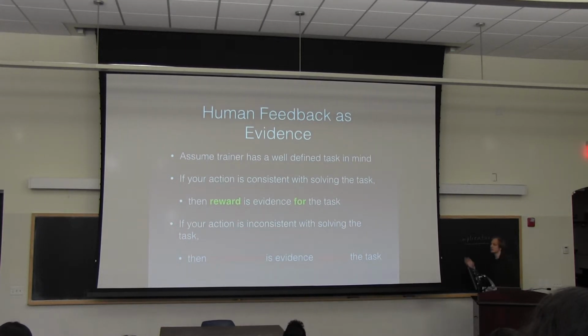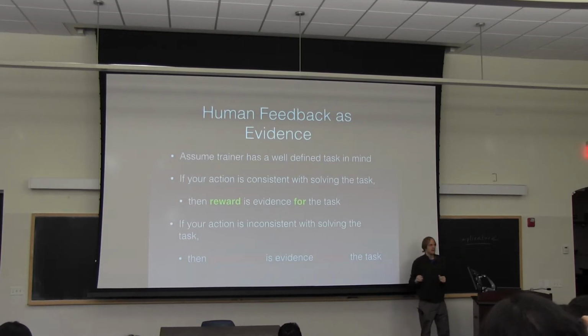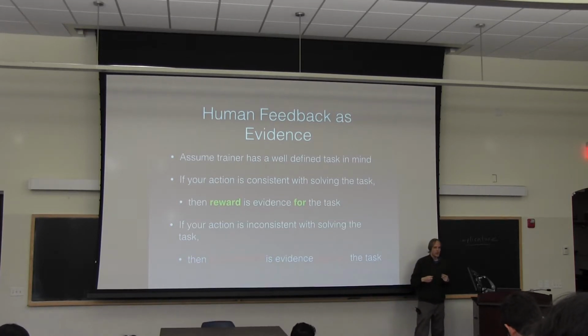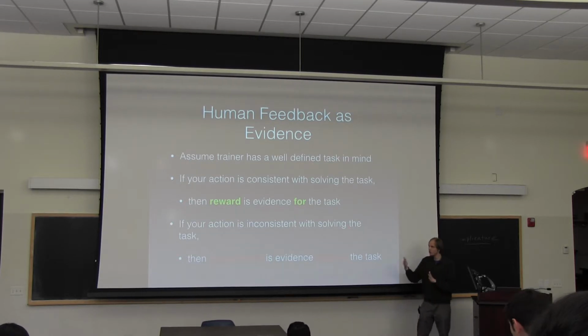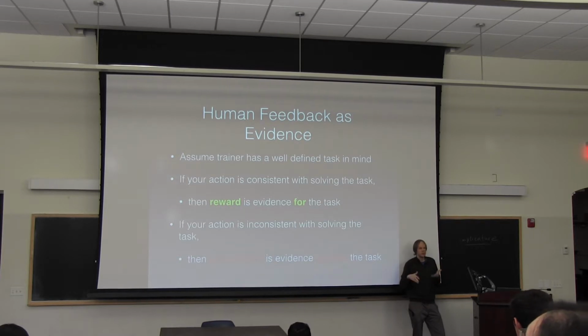So the alternative model, and this is stuff we've done here at Brown in collaboration with a bunch of other people, is we're going to use human feedback as evidence. It's evidence of the thing we want you to do. It's not the actual reward signal itself. So we can imagine that the trainer actually has in their head some task which is well defined by a standard MDP reward function. And when you behave in the world, I'm going to reward and punish you based on whether you're consistent with the behavior you should do for that task.